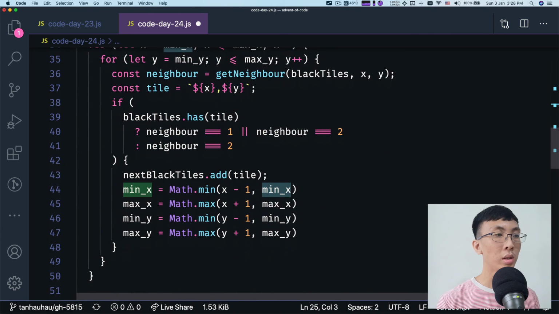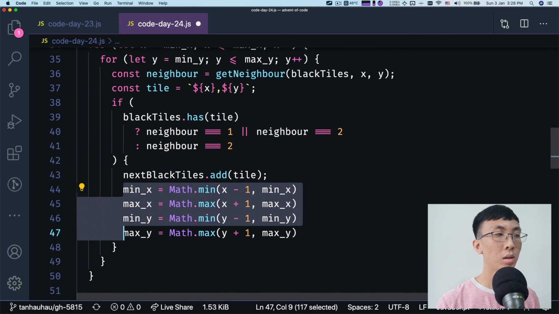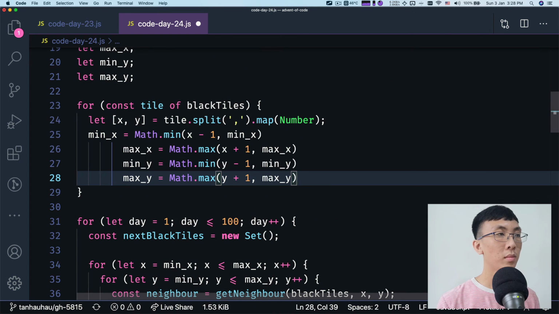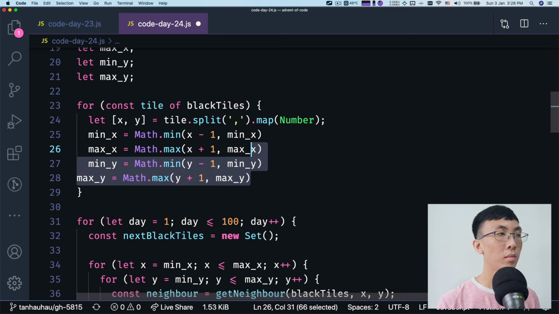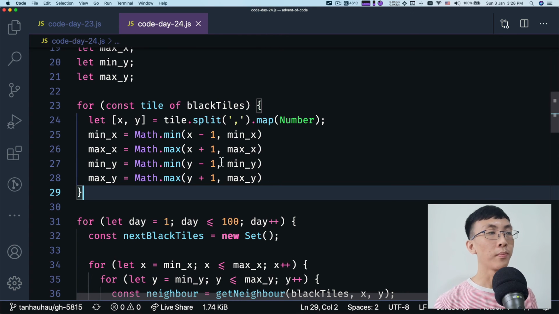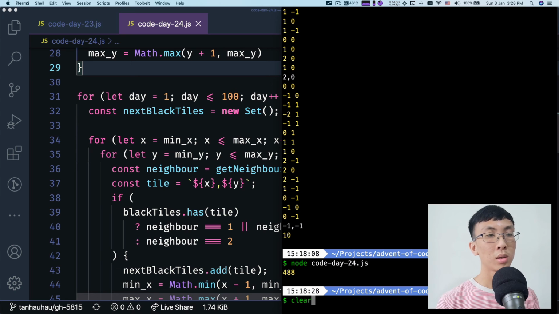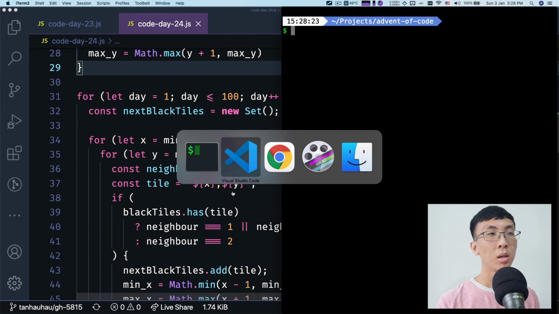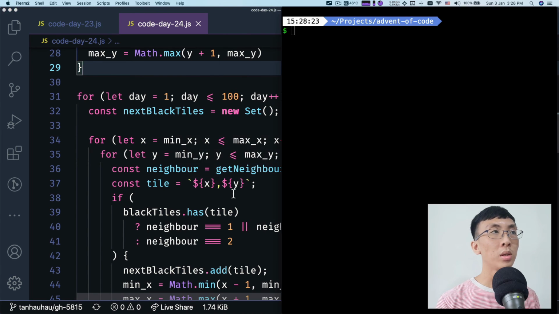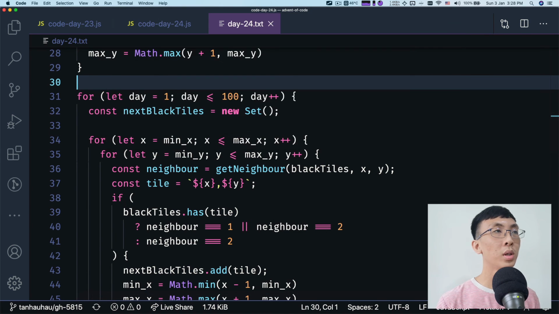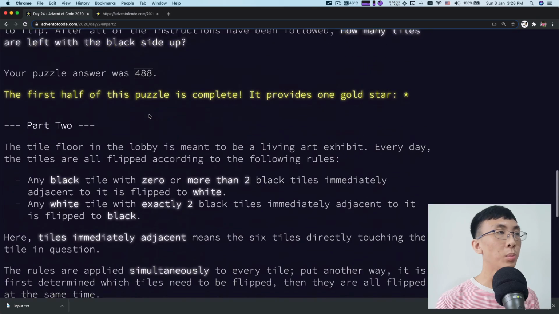I'm gonna copy this again over here. Okay, and that's it. Let's try running this, just to be safe, with this input over here.